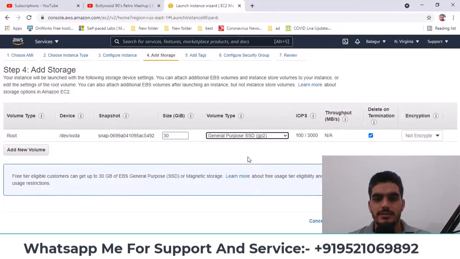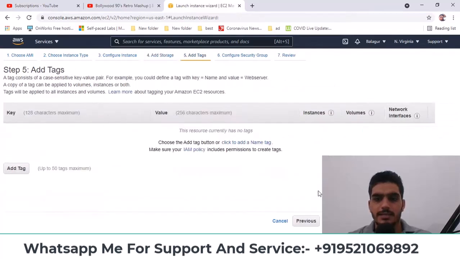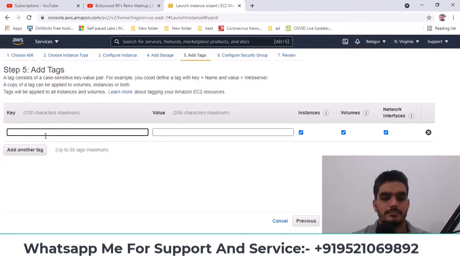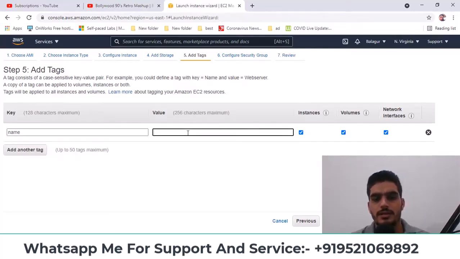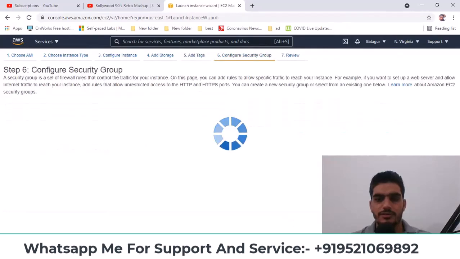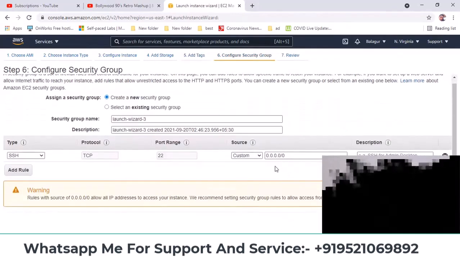So this is general. Now, I select it here and I click on add tags and I add tags here and write my name here. Okay, and here, whatever is the name of your project, you can put it here. So I'll put the cost near a YouTube. I'll show you where you'll have to do this. After that, configure security group here. So from here you can open a security group. Whichever port you want to open, you can do it from here.